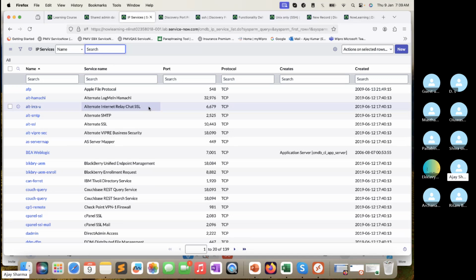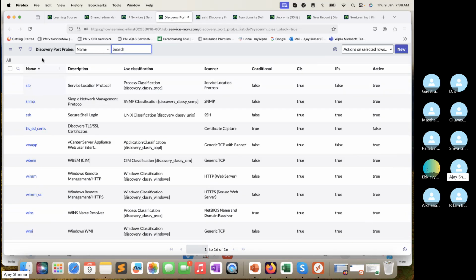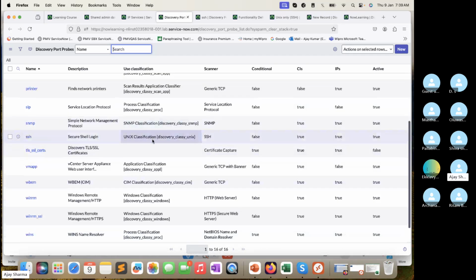So how does that work? When you're running discovery, the first Shazzam probe will be triggered. Shazzam will check whether port 22 is open. Based on port 22 being open, the discovery port probe service understands that port 22 belongs to SSH, and then we need to trigger the Unix classification.